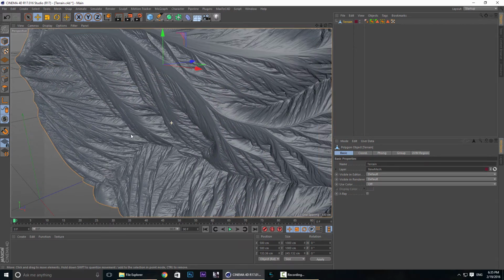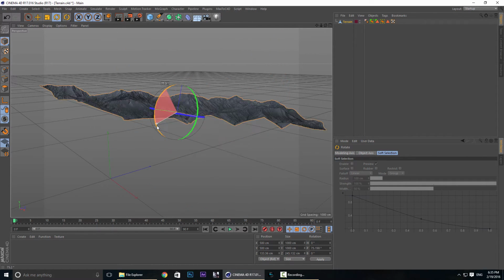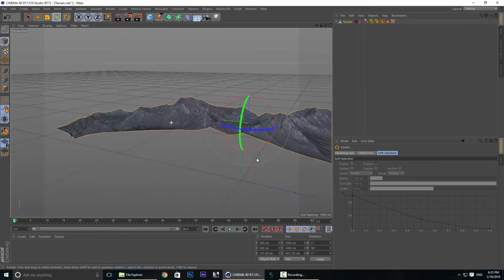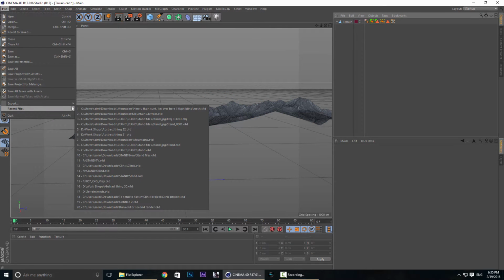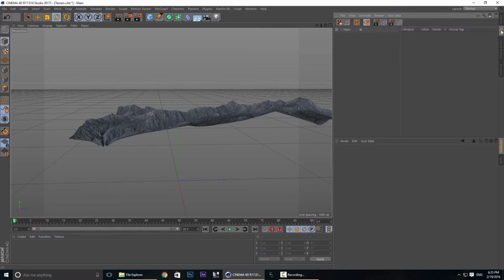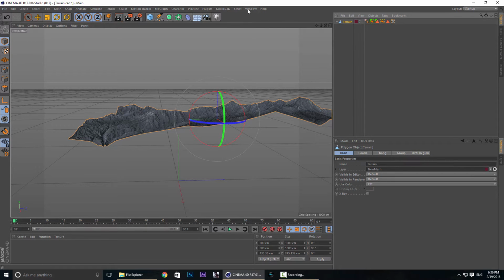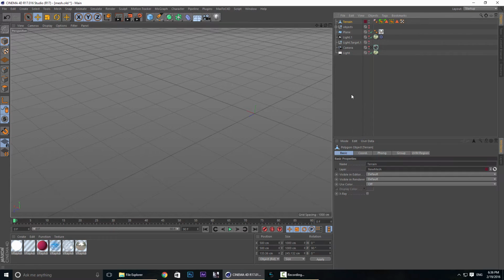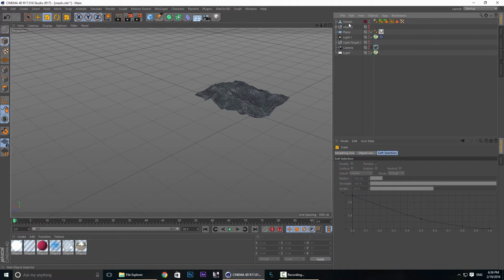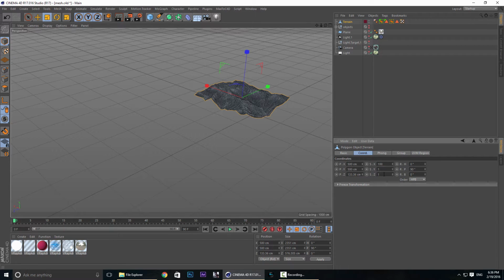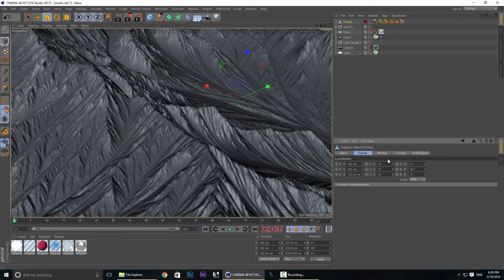Looks like it's flipped, or it's rotated in the wrong way. So you want to hit R for rotation and then rotate it 90 degrees, and there you go. Oh, looks like I am in the wrong window, so I need to go here. And that's your mesh after you imported it. Looks too small for my scene, so I'm just going to make it a little bigger. It's too much. That's still too much.